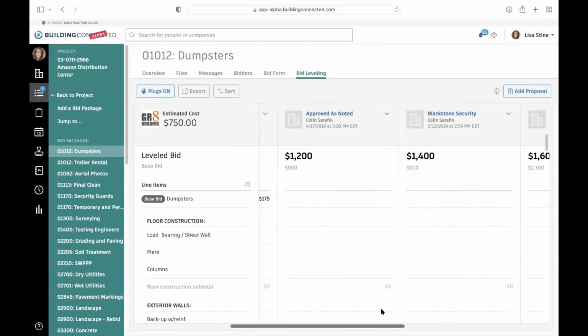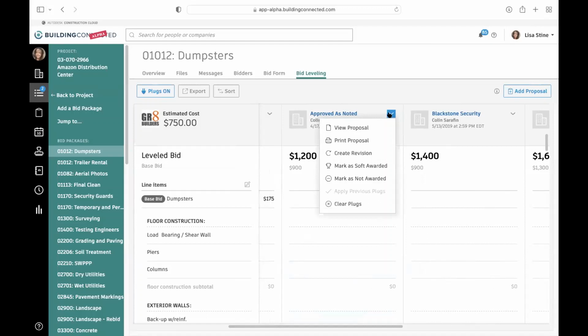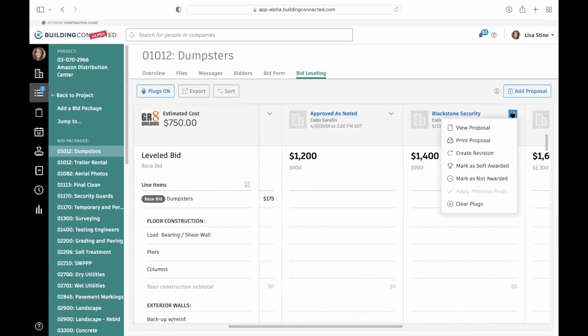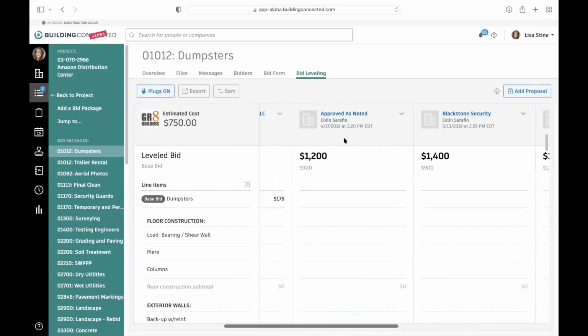So what I might want to do is go into the drop down, see if maybe they had previous proposals that they had sent in. I don't know that any of these have, but if they had previous versions that they sent in, we could also toggle to previous versions in here too, and take a look at those compared to everyone else's. If we get a new version from the subcontractor, the newest version will be what shows up in the bid leveling space in here.